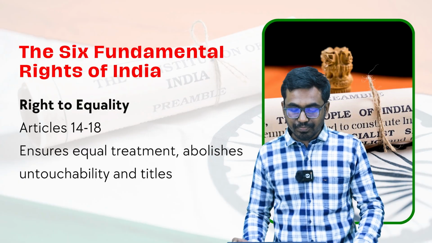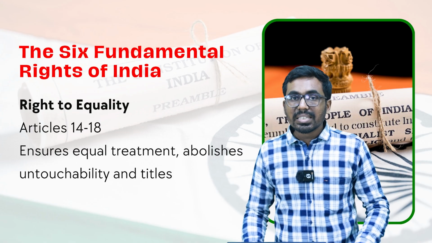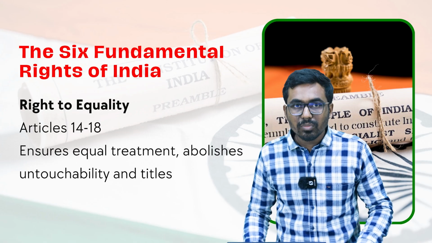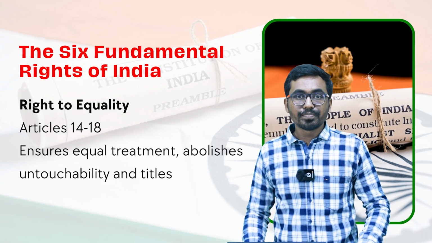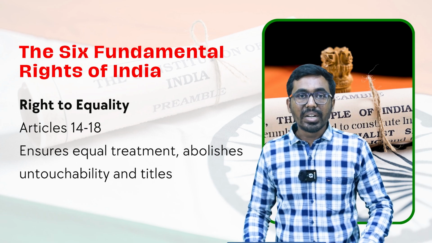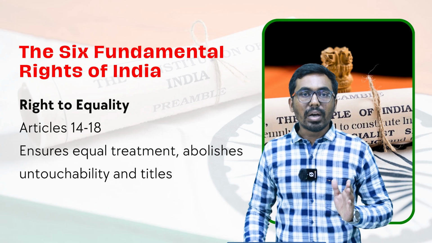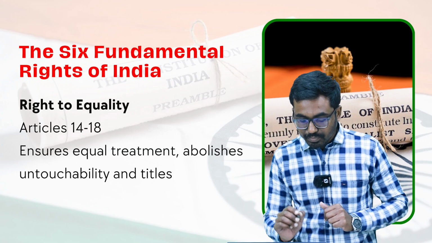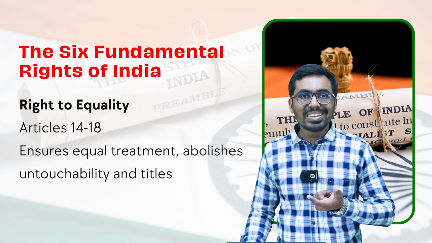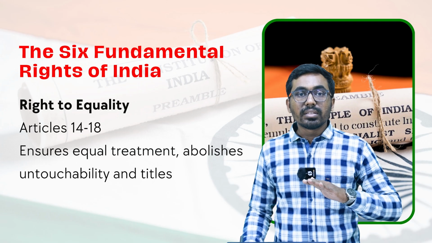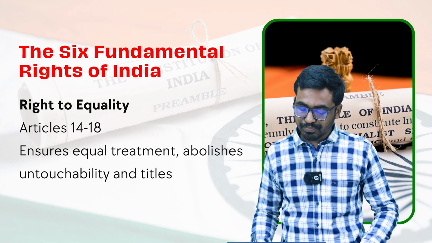Okay, so let's move on. Let's understand how many rights there are. We can divide the rights majorly into 6 parts. First, we start with equality. Without equality, we cannot enforce the right development methods. So the right to equality goes from Article 14 to 18. It talks about equal treatment of law, the rule of law, the very basic understanding of political science, which says the law should treat everyone equally. That comes under this right.